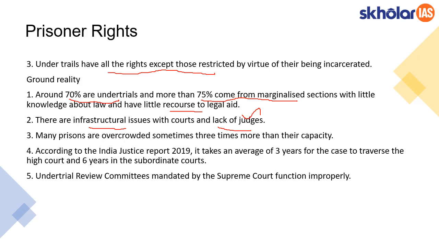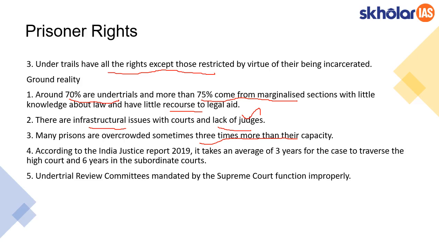It is also observed that many prisons are overcrowded, and almost have prisoners 3 times more than the prison's capacity to hold. So when such prisons are overcrowded, it is difficult to even ensure the basic rights to these prisoners. Forget about any other right, the basic right to exist itself is restricted.